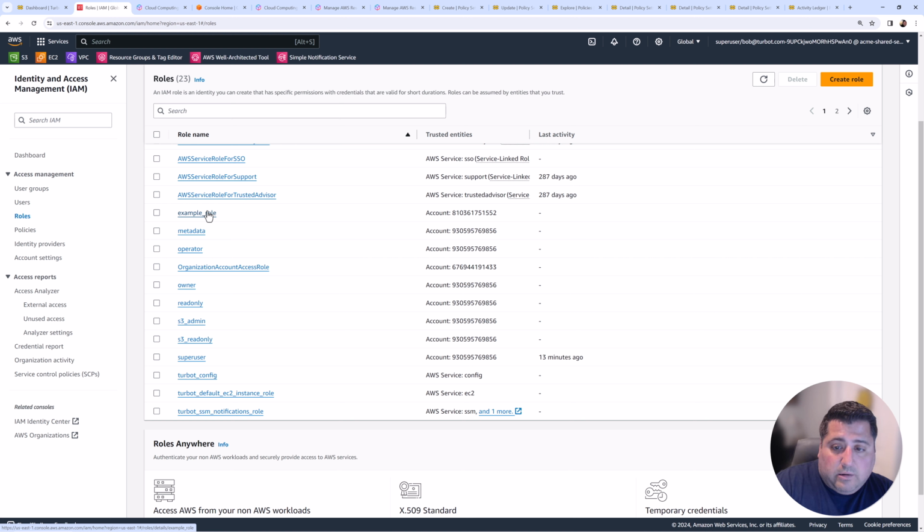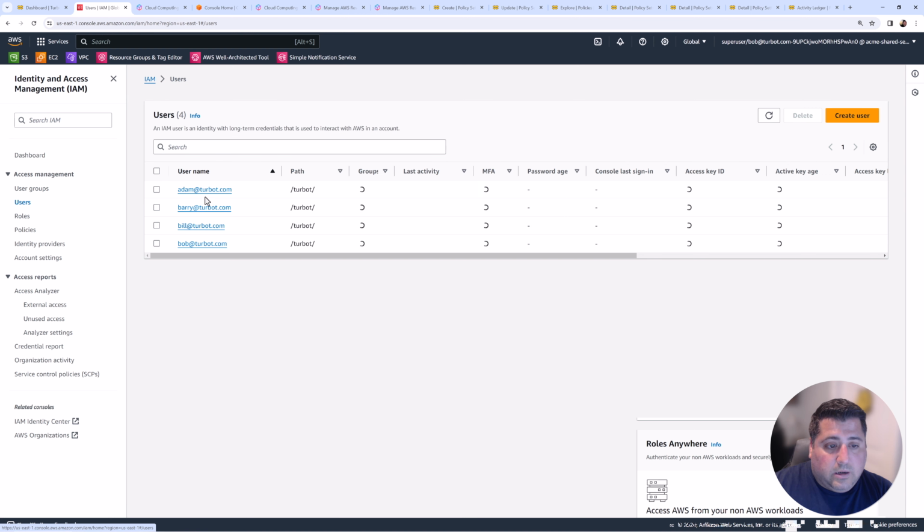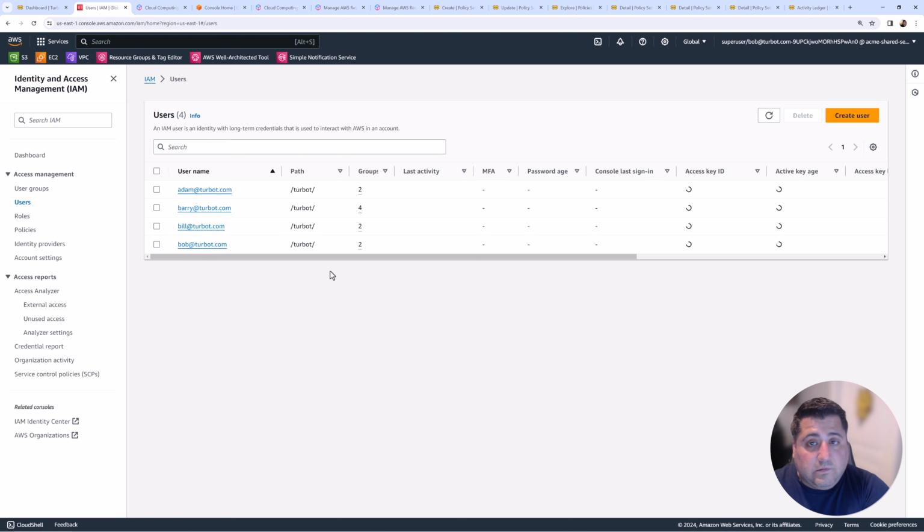Alternatively, if a role-based model is not the right fit, we can also support you on a user-based model. So in a user-based model is where you might have individual users, maybe you also have roles as well. And so it could be a combination of the two. General best practice is that you're using IAM roles, and with a tool like Turbot Guardrails, we can help you manage that at scale with time-based credentials, with a lot of least privilege and preventative controls wrapped around it. You might have the need to either have users with more permanent access or permanent access keys, or maybe you have some different collaboration use cases that you want to define users instead of using roles. A number of customers that we've worked with actually appreciate user management because it's more manageable at scale with a tool like Guardrails.